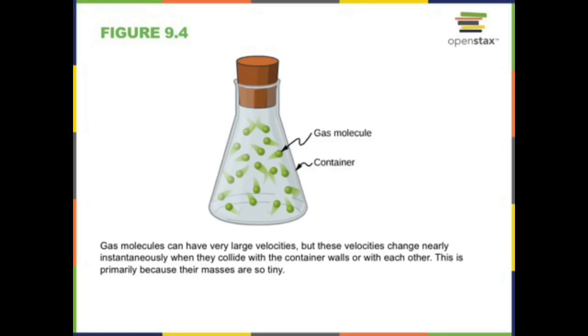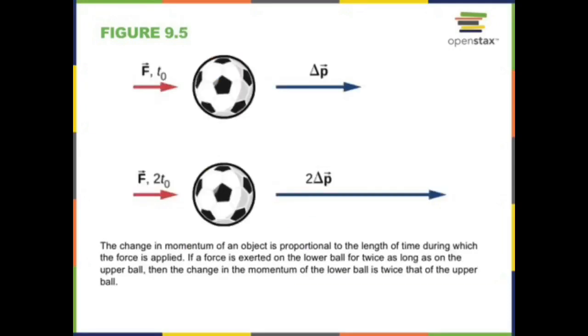In another chapter, we are actually going to derive the formula for pressure based on the collisions that the molecules make. For the first time in your life, you will actually see why the pressure depends on volume, why it depends on temperature, without just saying Boyle's law, Charles' law. You'll actually go into the concepts and you will see it. It's coming. So gas molecules do create pressure because of the collisions. Now we are moving on to the second concept, which is impulse.